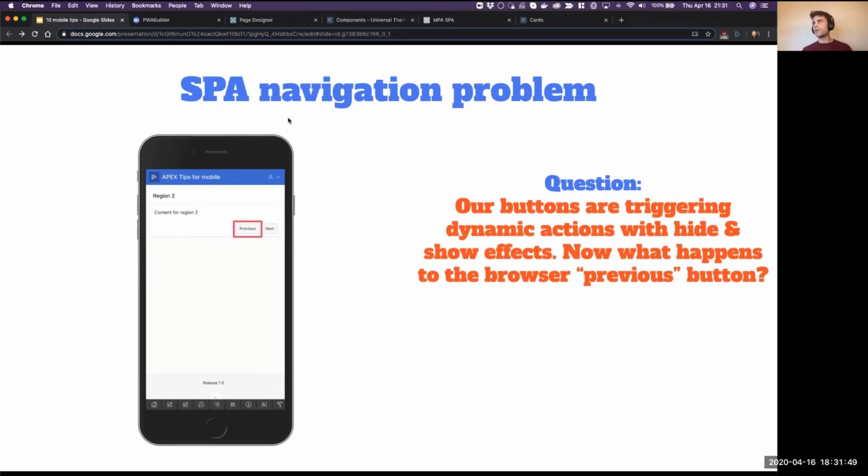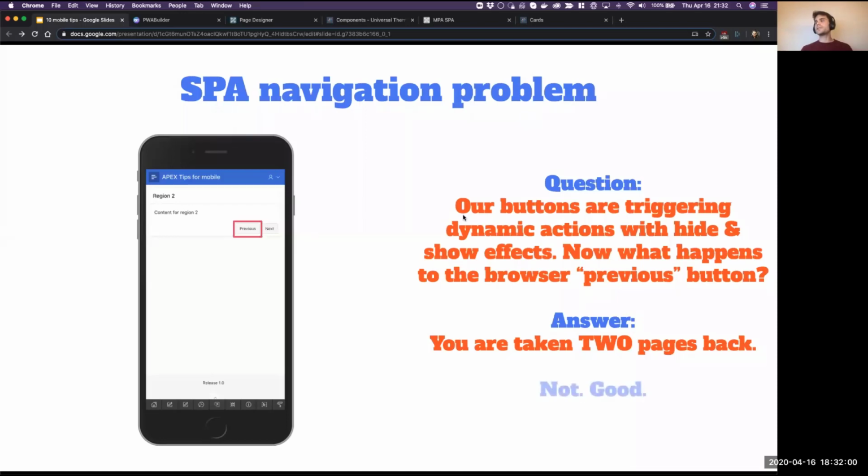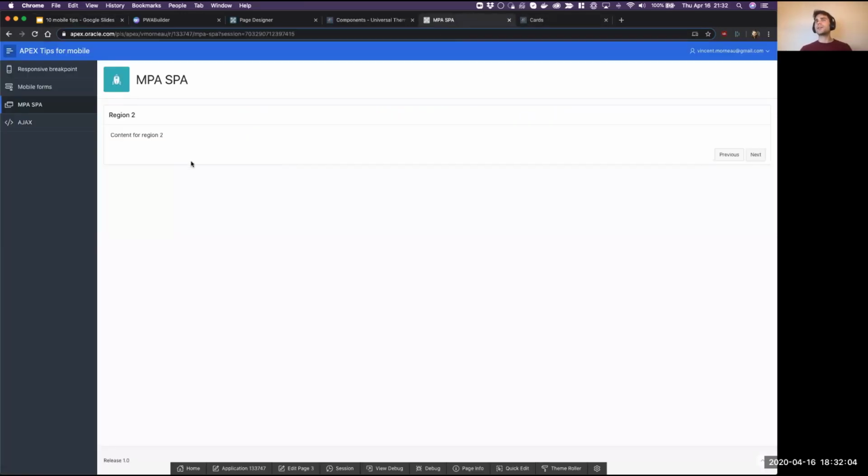It's just hiding and showing. What happens if I click the back button from my browser? The answer is you're taken 2 pages back, which is not good. I'm going to demonstrate this in my application.